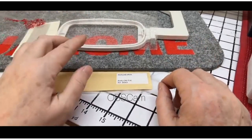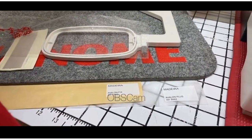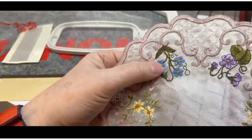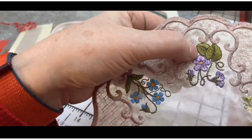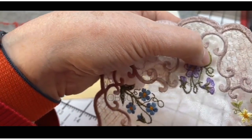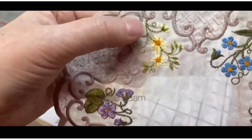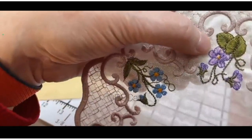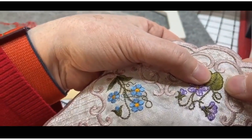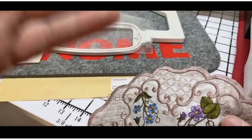It has to go in the hoop. Floating is not for me, and I'll prove it to you with this design. This is organza, and everything was in the hoop. Look, the dark embroidery is at its right place. Not a little bit far, not in, just at the right place. And this is because the preparation was perfect. Sometimes people say, why is this going just a little bit outside or inside? Well, floating is not the proper way.